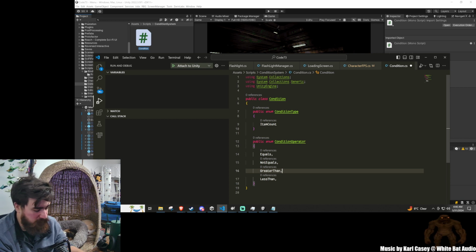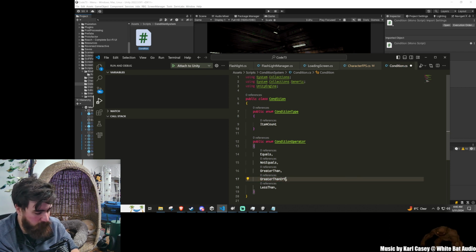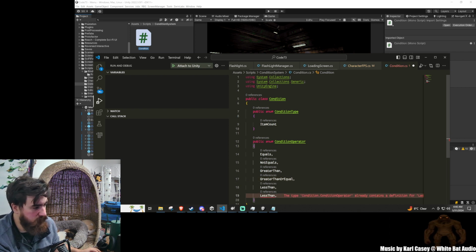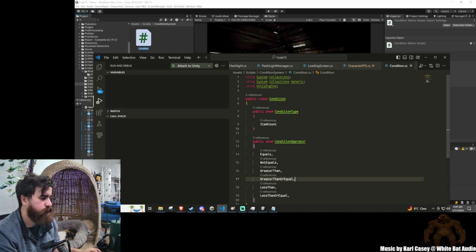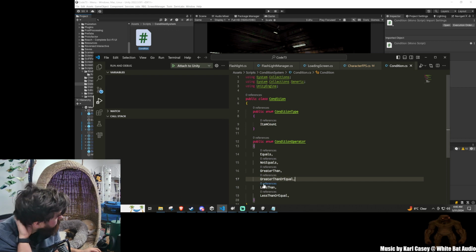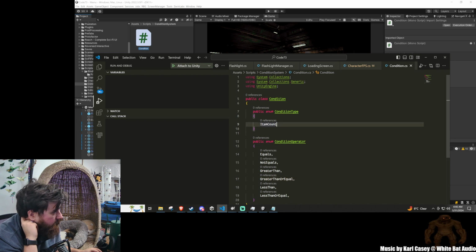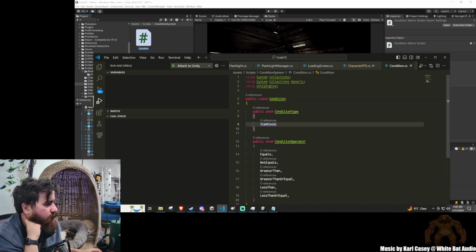You can do condition operators on that condition. Greater than or equal. And then less than or equal. Okay. Yeah, so then I don't have to have these things all around everywhere.